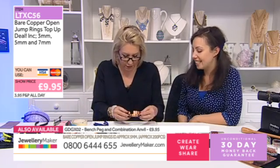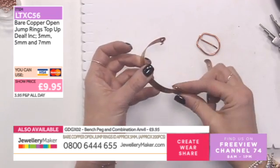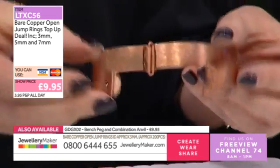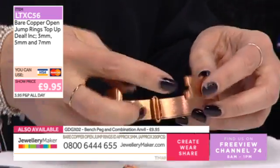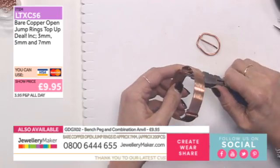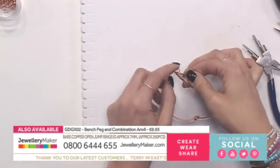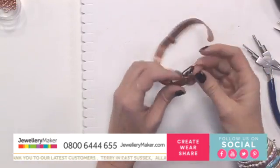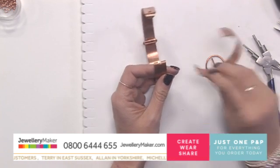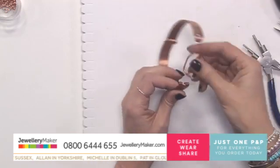So if I show you, that was the little bit there that I was doing. Okay, so that was the little bit of wire that we popped in, and you can see how those are all bent. Okay, so I'm going to also bend these ones again, and we're going to go back, so I'm just popping that on there. Okay, so now what I'm going to do is slide that, so that little section there. Okay, cool. So I'm going to pop that in.